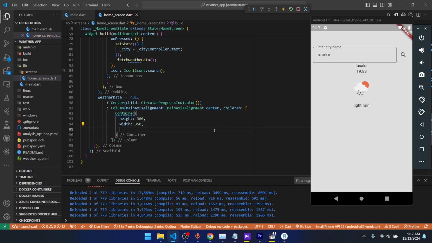Okay, then the child, we can give it a column. The main axis alignment, so we want everything to be on the left end of this container.